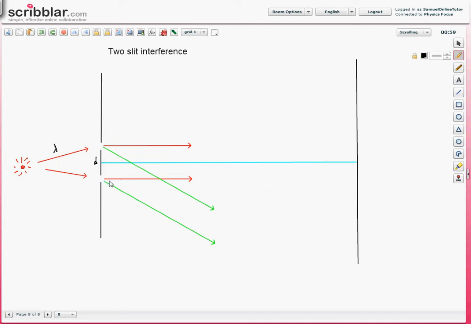So if the light travelling along those two red paths starts out in phase, it will end up in phase. So at that point we'll have two light signals arriving, both going up to a peak, down to a trough, up to a peak, etc., at the same time, so we get constructive interference. We get a maximum amplitude over at this point here. Constructive interference.